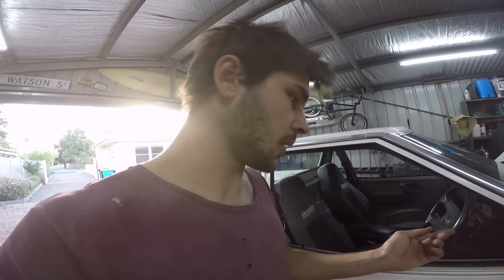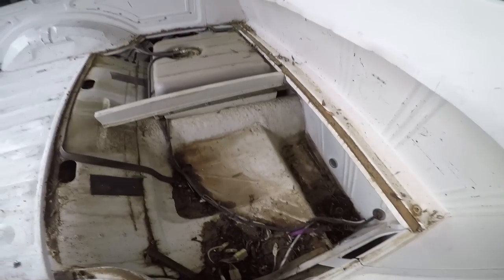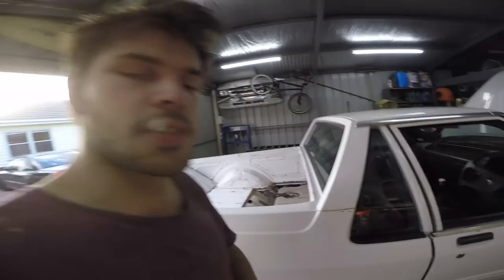I had to do the wiring for it to get the fuel pump to run. Now this just involved using, I forget what type of relay, it was like a 4-pin relay, which was triggered off ignition. Once ignition was on, the relay would react and then send power to your fuel pump. So that is this wiring here. That just runs into the cab and goes under the seat.